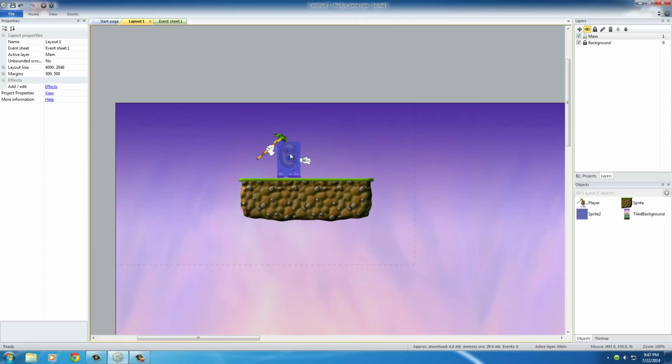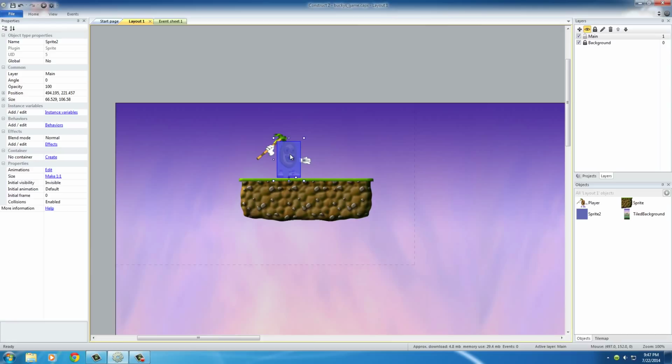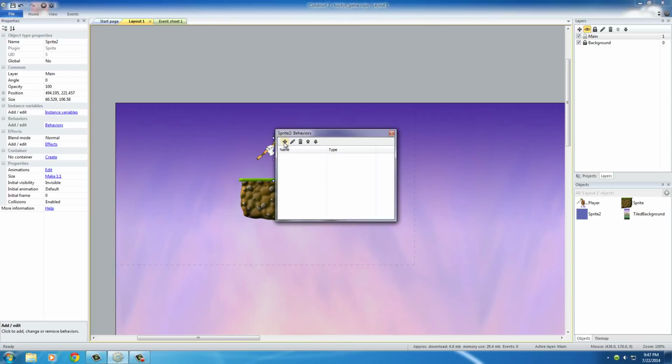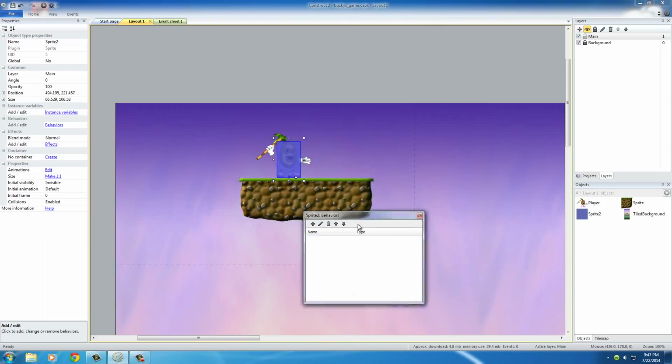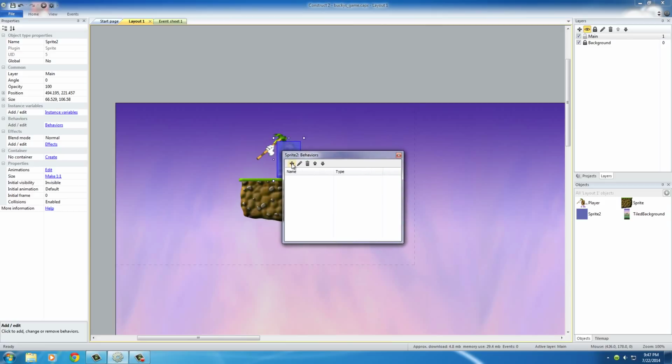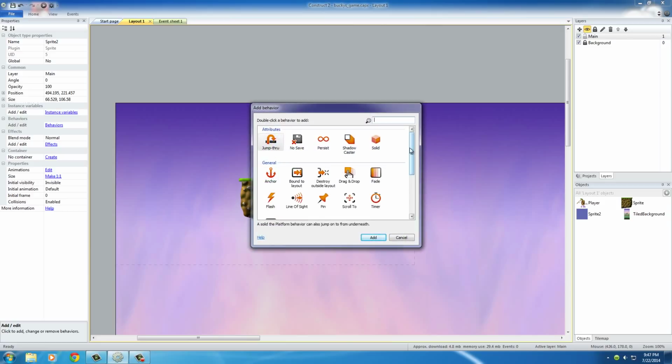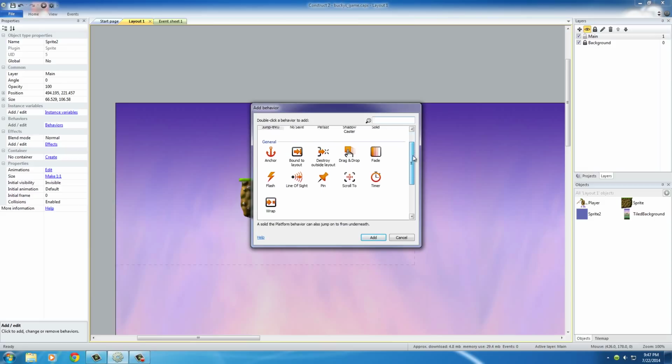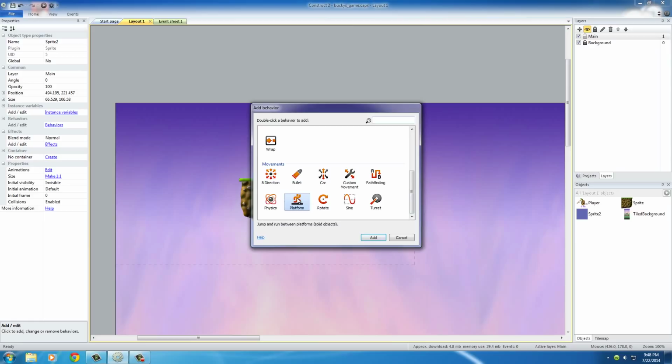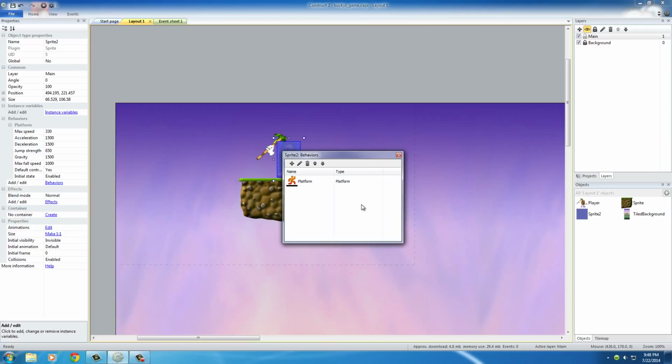Now, another thing that I want to do is add a platform behavior to this box. Pretty much say that, okay, we're going to be using this in a platform game. And I'll talk more about behaviors later on, but for now, this is how you do it. So once you have it selected in the behavior section, click behaviors, and it doesn't have any behaviors yet. This box is just a box. How do we want it to behave? Well, let's add a new one. And what we want to choose right now is platform. If you scroll down to platform, whenever you highlight these, it gives you a little description below: jump and run between platforms, aka solid objects. Well, that's what it's going to do, as we're going to see later on.